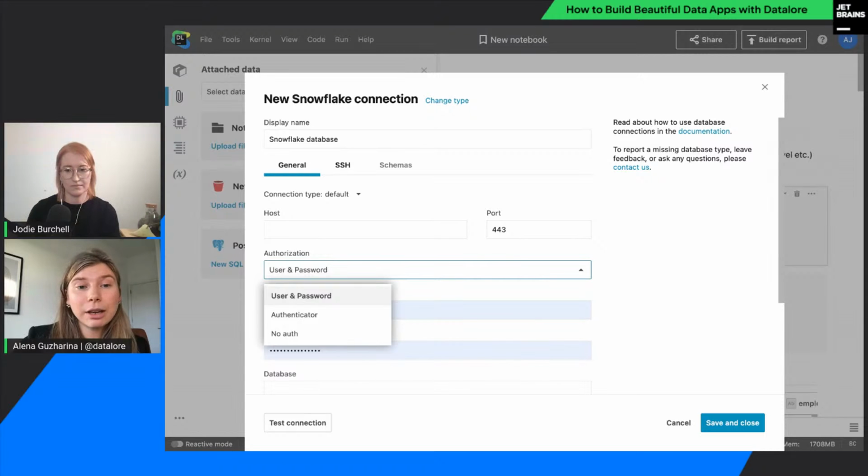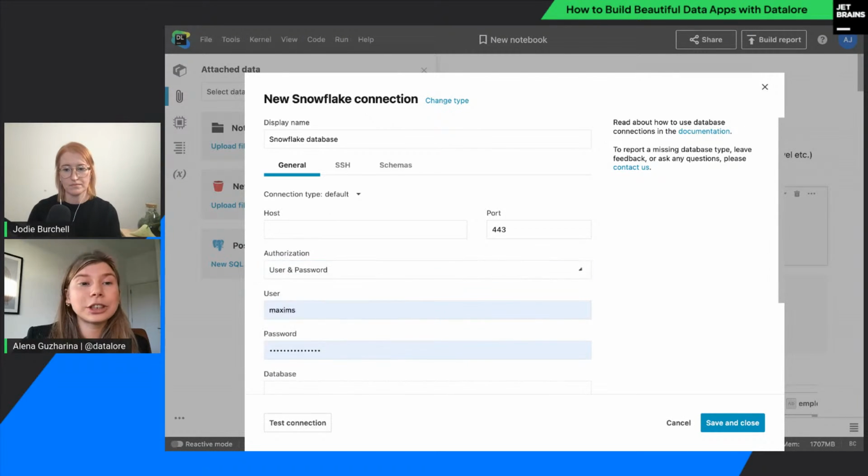Whenever you connect to a database, Datalore will also offer you to choose the schemas you want to work with, because your database could be huge, and you do not need to attach it all to the analysis. You can choose specific schemas, and this also speeds up the introspection.